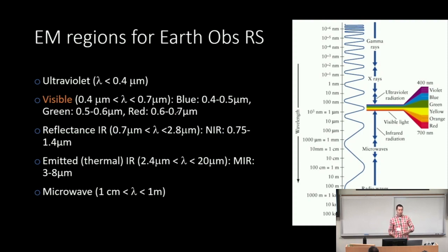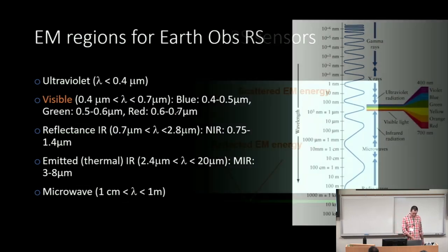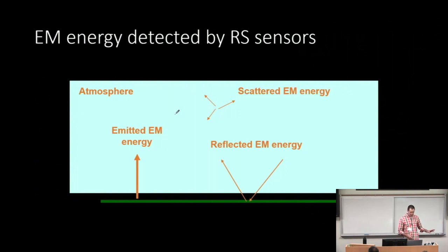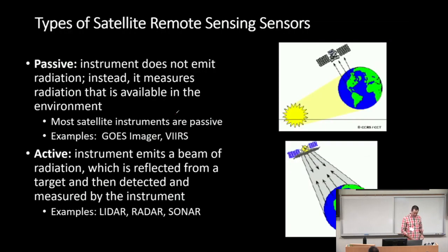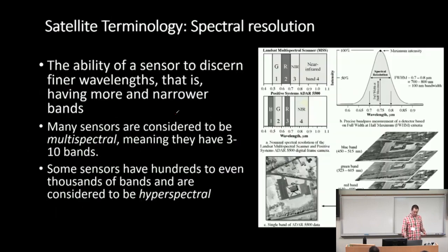You've got the atmosphere, scattered energy in the atmosphere, reflected electromagnetic energy, and then emitted energy — this would be a warm body re-emitting energy. There are different responses based on what you're looking at and the conditions of your environment. Passive instruments don't emit radiation — they measure radiation available in the environment, which is what most satellites use at the scale of Earth observations. Active instruments — using radar and LiDAR — have become more common in recent decades.